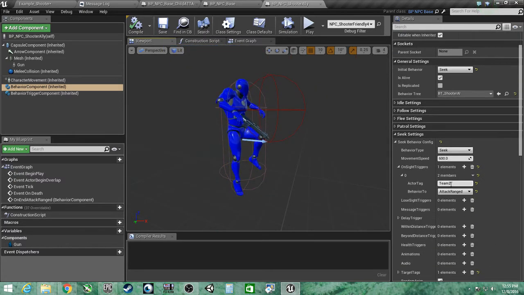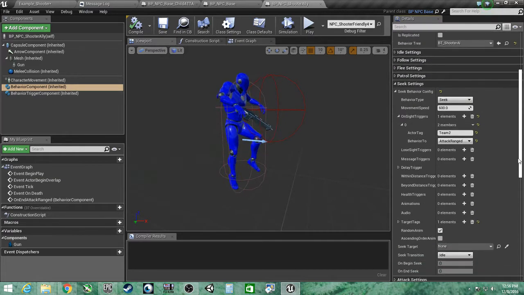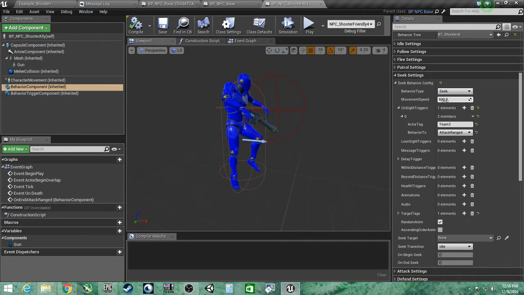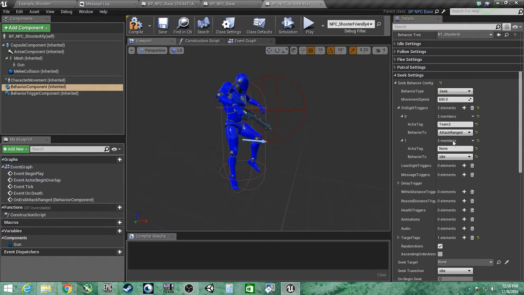Okay, so it's looking for Team 2, and then it's going to attack range. What that'll do is it's going to walk around looking for something with that tag. When it finds it, it should do that. But I can also have other triggers on there too, right?